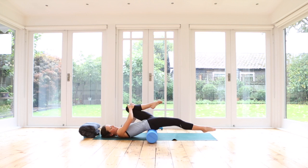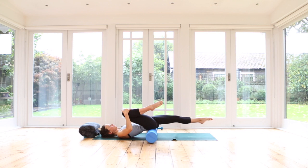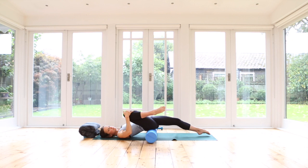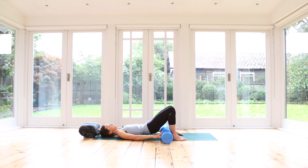If you don't have a roller, you can use anything else underneath your back — you can roll up a towel or a blanket to create that little bit of height to stretch out. Then we switch sides — right leg comes in, left leg stretching out long. I sometimes open my bent knee a little bit to the side to access that left hip flexor stretch a little bit more. Feel free to move your right knee a little bit sideways or keep it in close, wherever it works for you.